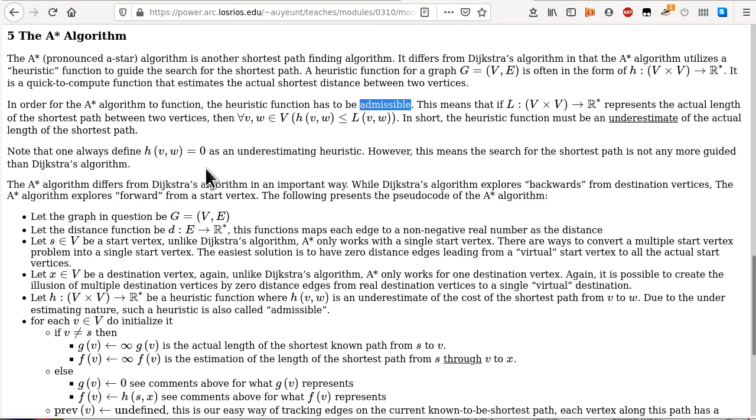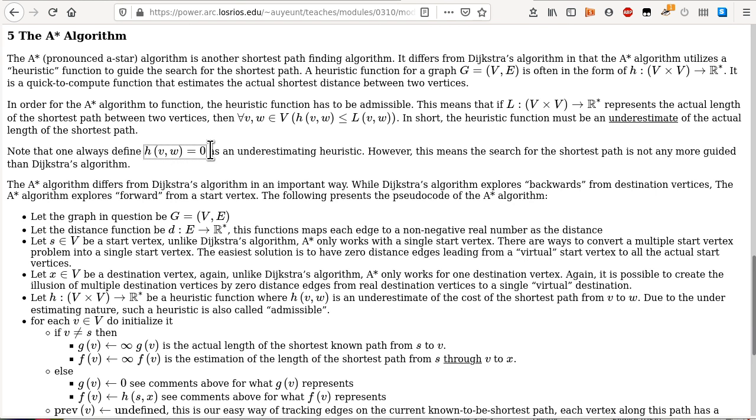One way to define a heuristic function, if we cannot figure out a good way to define one, is to make it zero. Because all the edges are non-negative, the length of a shortest path can at best be zero. So if we plug in the heuristic value between any two vertices to be zero, that's perfectly okay. It's just that this particular heuristic function has no information in it, so it's not going to help us in any way to find a shortest path from a vertex to another vertex faster.